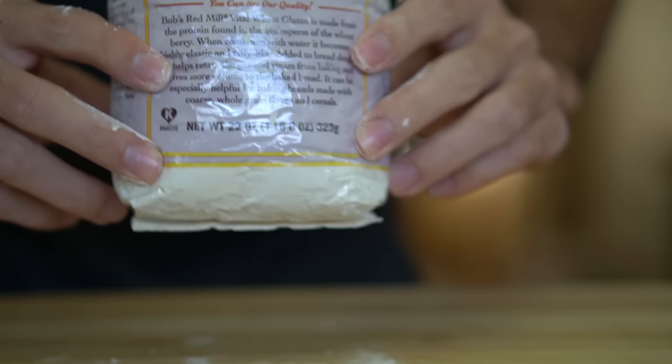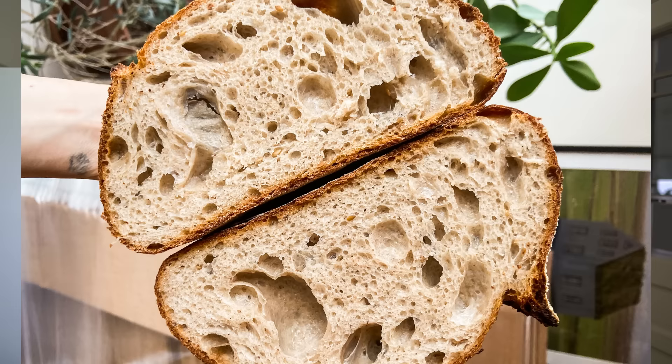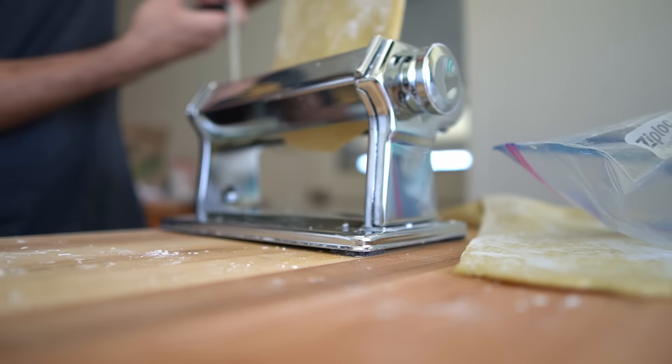Another really popular adjunct is vital wheat gluten, which is basically pure gluten you can add to your noodle dough to build more of the structures needed for the noodle. Adding vital wheat gluten will make your dough firmer and more elastic, and your noodles firmer and more elastic as well. Think of a really chewy, dense bread — those characteristics will be brought into your noodles with vital wheat gluten. In my experience, adding vital wheat gluten makes the sheeting process a little more tricky because the added elasticity makes it harder to roll out. If you feel like your noodles are always a little too soft, try adding one percent of the weight of flour of vital wheat gluten.